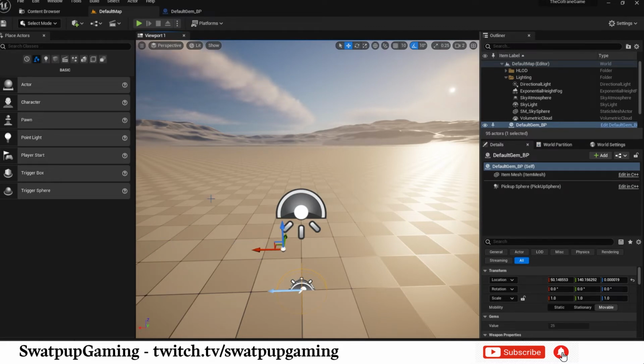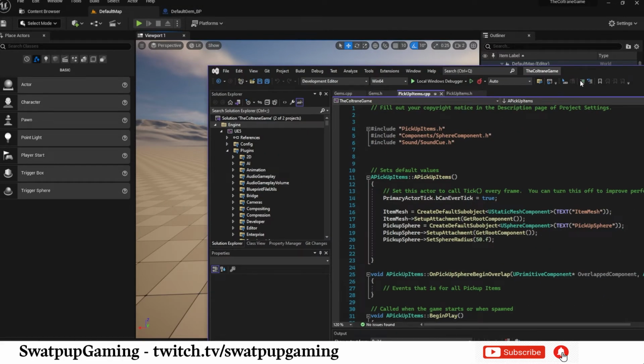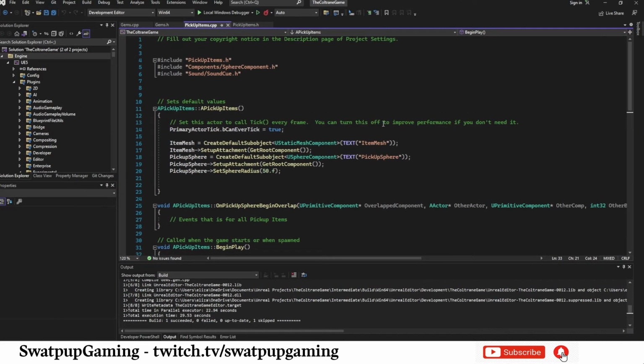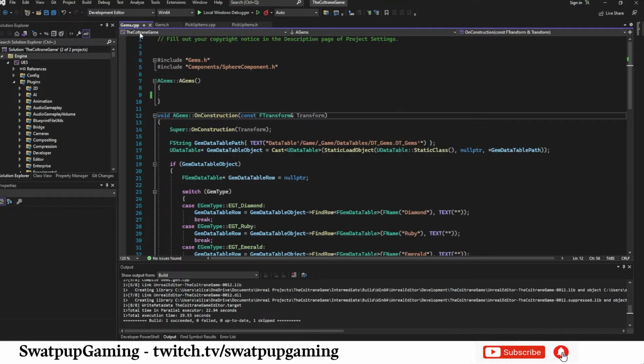So what's the problem here? We did attach the sphere to the component in C++. The issue is that in gems.cpp, we don't do anything in the constructor because we attached it in the parent class. Well, it doesn't really work that way. You have to attach it in the child class as well.